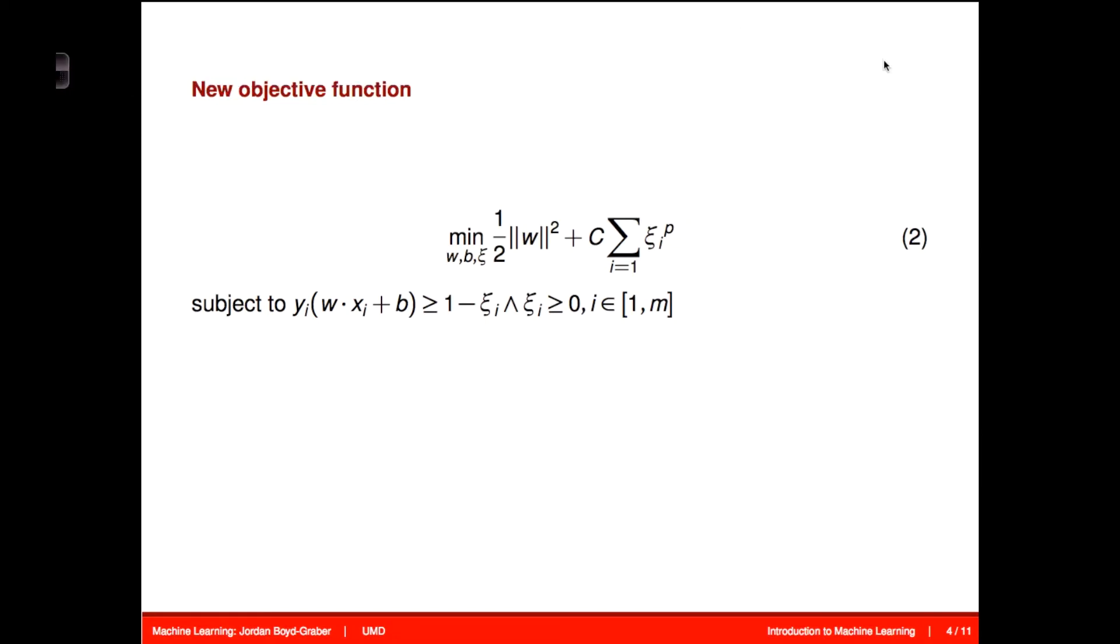So what does the objective function look like now? The objective function looks a lot like it was before in the normal case, but we add on this additional term that keeps track of how wrong our bad apples were. The larger these variables ξ are, the more we're going to pay. So this counts against how well we are doing in terms of having a wide margin. How much it costs is linearly dependent on this constant C, which controls the tradeoff between the normal objective and our bad apples. But we're going to keep the constraint that we get everything right for normal cases, and we're just going to add in this additional term that says we can get some things wrong.